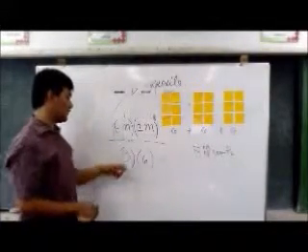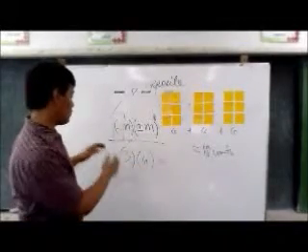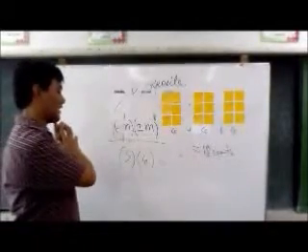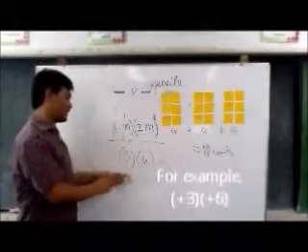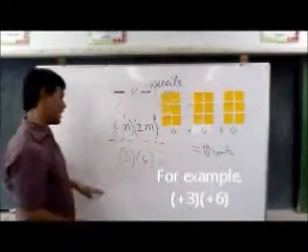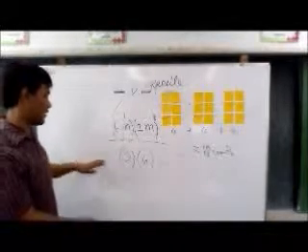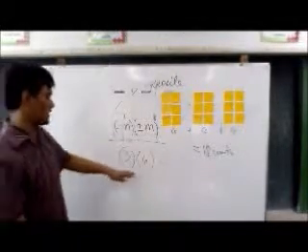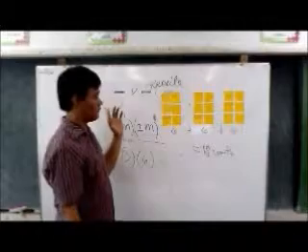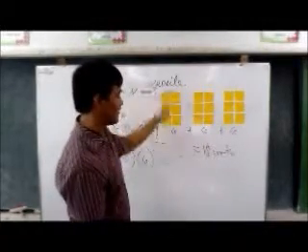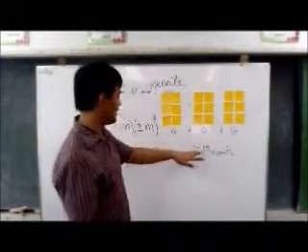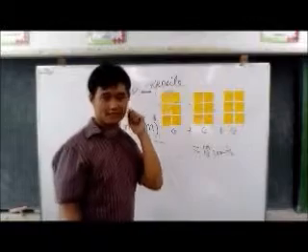For example, 3 times 6. Like what I have said a while ago, multiplication is just a repeated addition. Here, there are 3 groups of positive tiles. In each group, there are 6 positive tiles. So the illustration is here. From this illustration, we are now to add them all. And 6 plus 6 plus 6 is equal to 18 units of positive tiles.